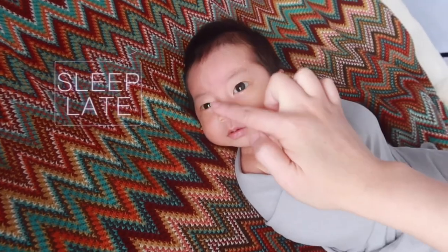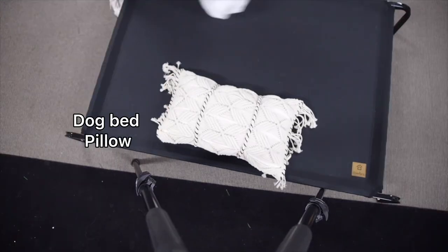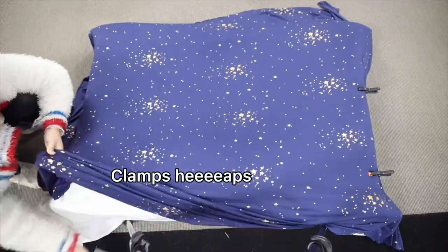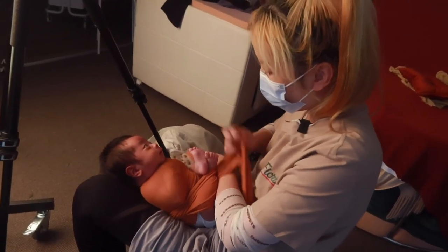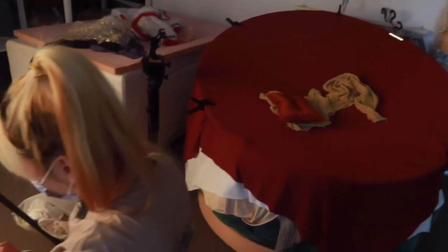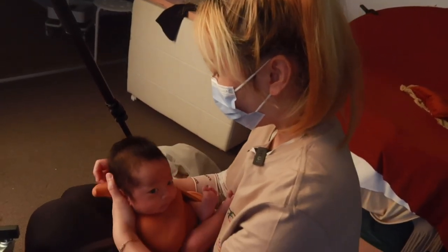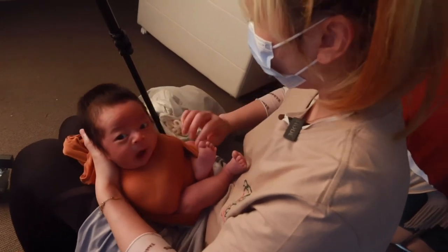If the baby doesn't want to sleep, let's start with a rock pose. I start my session with this colored wrap because I've got the bean bag here next to my potato sack I was planning to shoot, so that I can just take off all the outer layers once I'm ready to shoot on the bean bag.